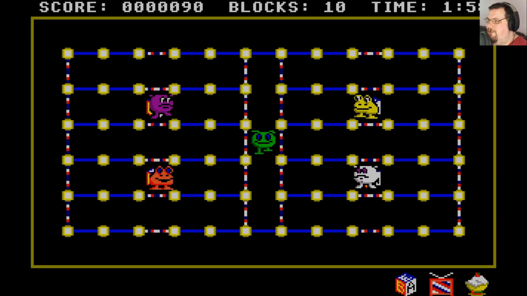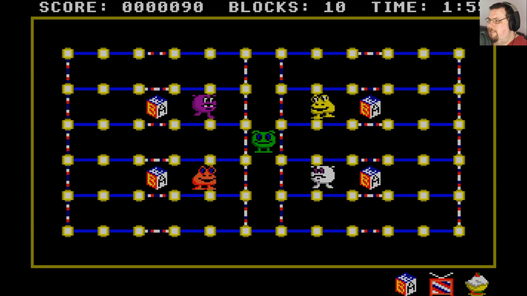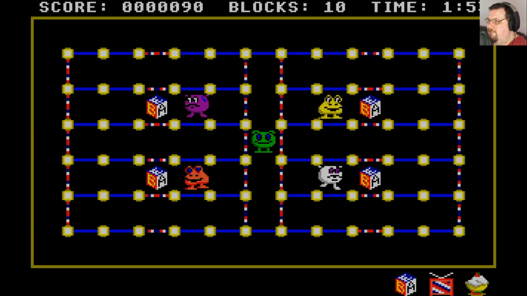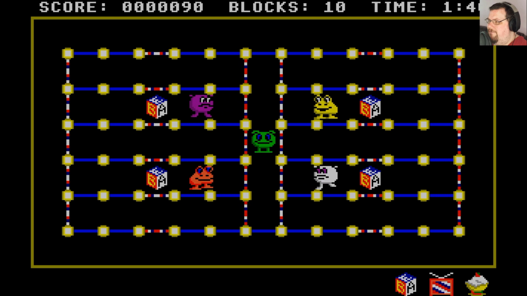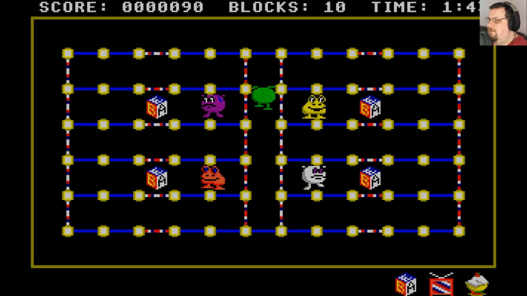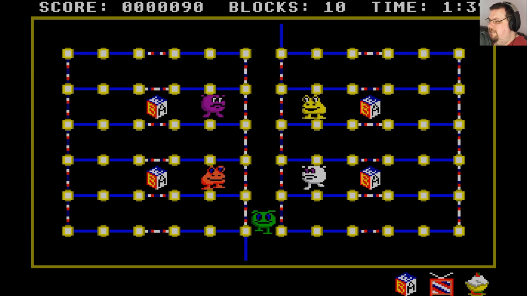Yeah, and you've got to make 10 blocks on this level. And the only way you're going to do that, you do have like, I think it's 20 places you can make blocks. It's in the columns that don't have the dotted lines running down the middle. But even so, actually achieving that is going to be very tricky indeed.